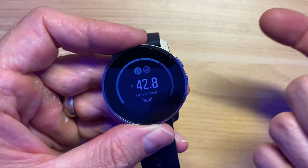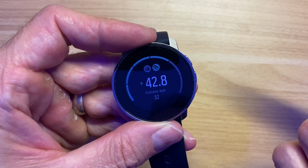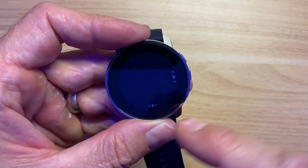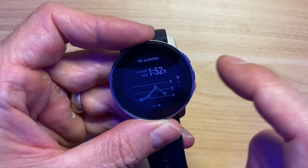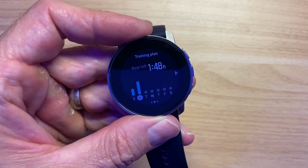Again, it's always going to be a little bit low. The other thing is you can see your fitness level. If you track a run, you're going to see what level of fitness you're at and what fitness age it's giving you. On the training screens, you actually just get your total time of training for the week and your total activities on average over the last periods of time. So not as useful as what we're going to see in the app. So let's take a look.